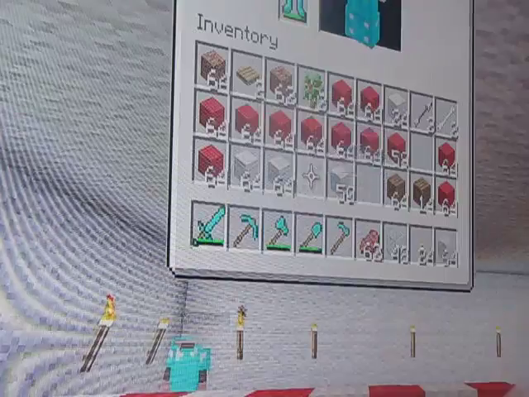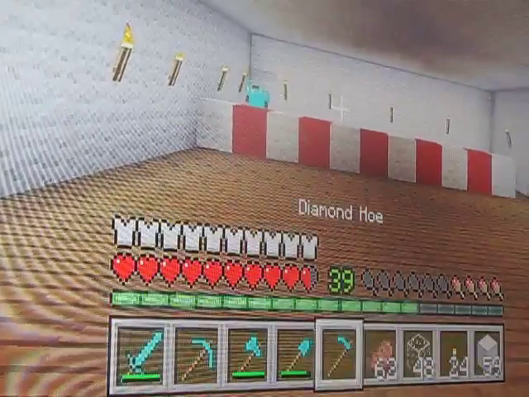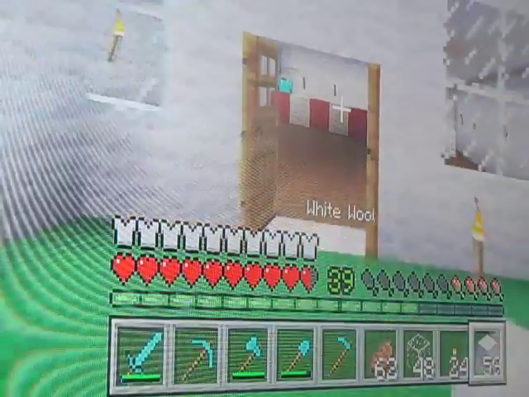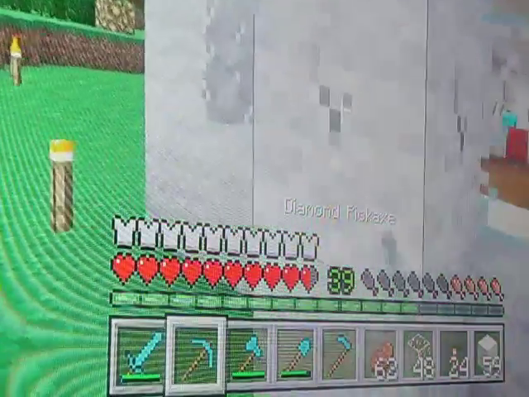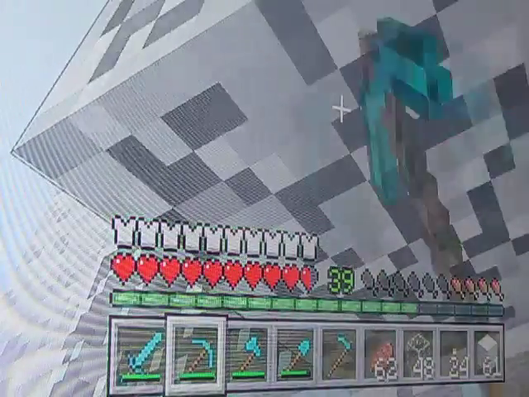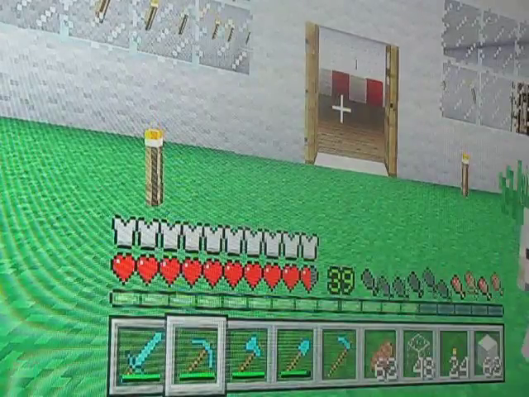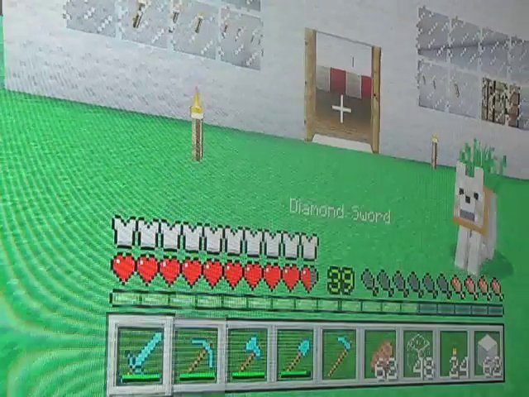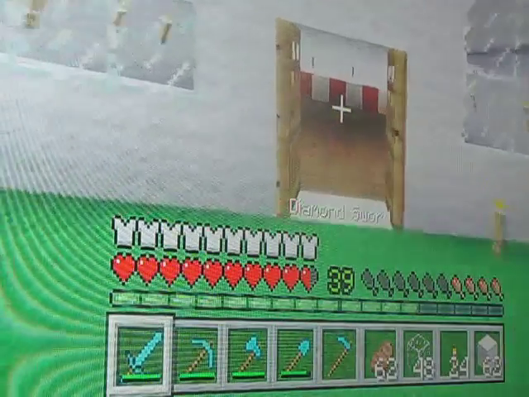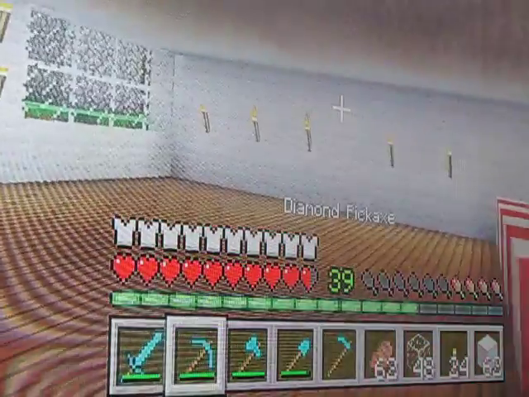So actually, I think I have some more. Yeah, I do have some more white wool in my inventory where I can just fill it. There we go. Now the floor, the first floor, is done. Not completely, because I gotta fill in more stuff down here, but the first floor is sort of done. But yeah, how does it look so far? I like it. Anyways, let's go in here. And yeah, I like it.